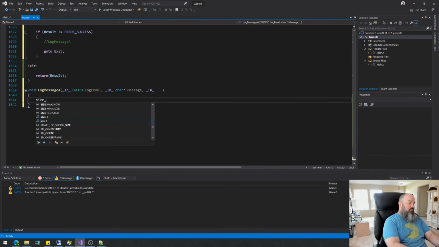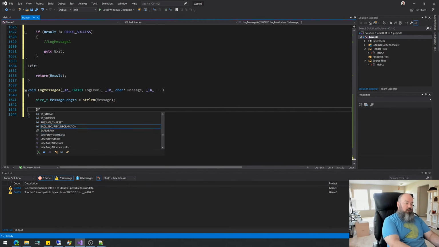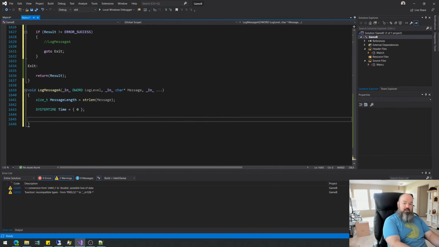Okay, size_t message length equals strlen of message. System time. We're going to log all of these messages along with the time.